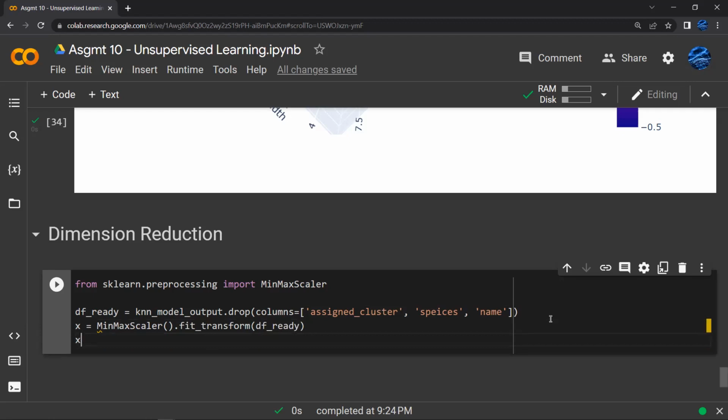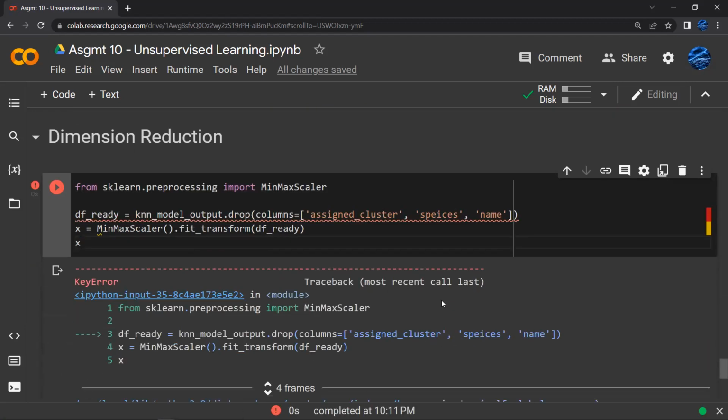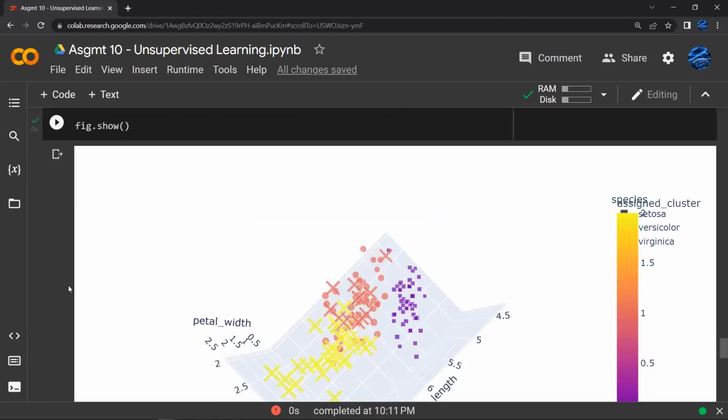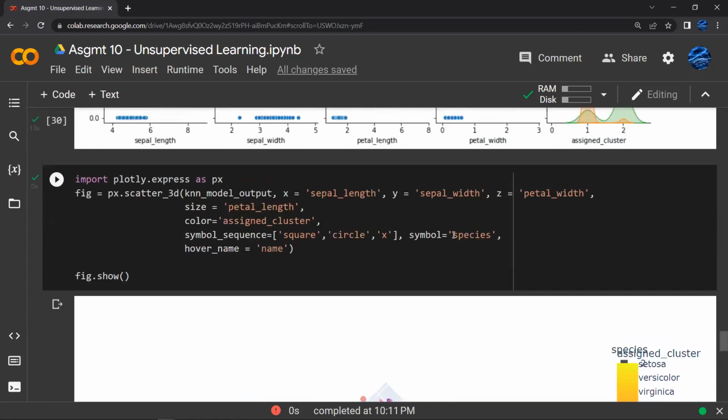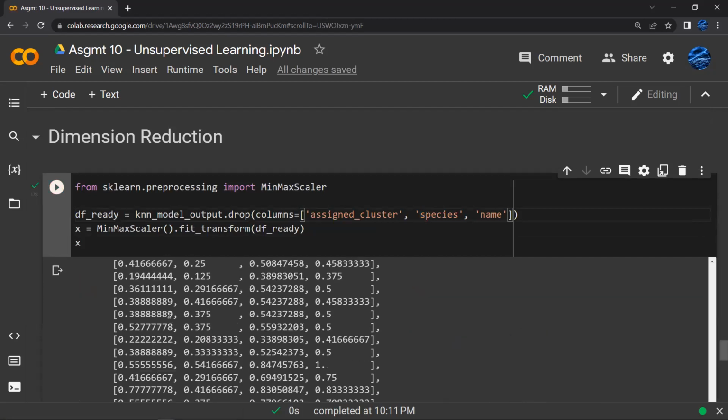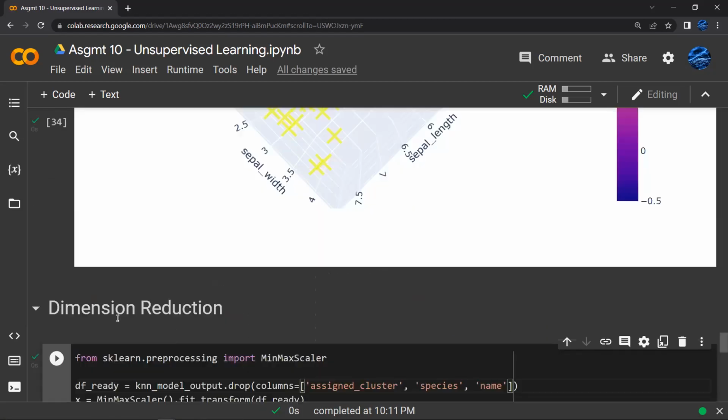And then I'll run that. Here we go. And now our data is standardized.